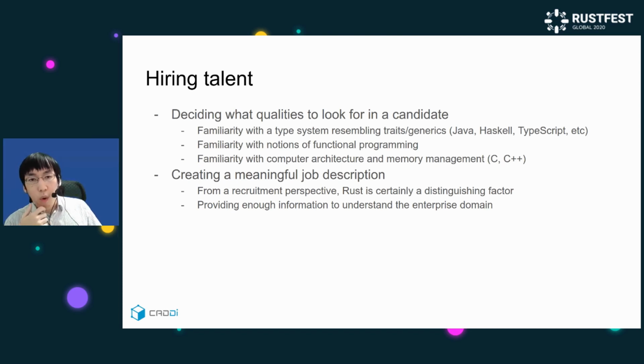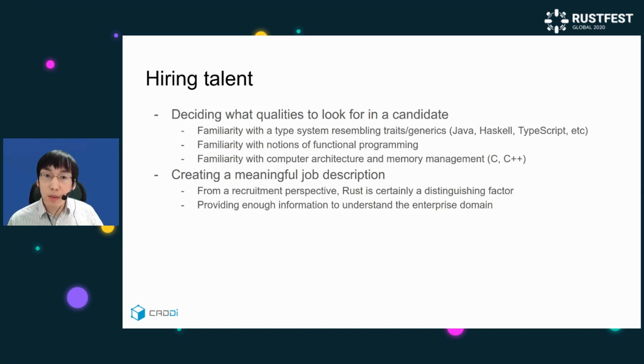Deciding what qualities to look for in a candidate when your technology stack uses Rust is incredibly challenging because it's such a bleeding edge technology. And it's so new that compared to other languages that have been around for a lot longer, it can be hard to figure out what to write in a job description. And so here in Japan, one of the ways that we have decided to do hiring is to look for the core aspects of what are the attributes that make somebody a good Rust engineer.